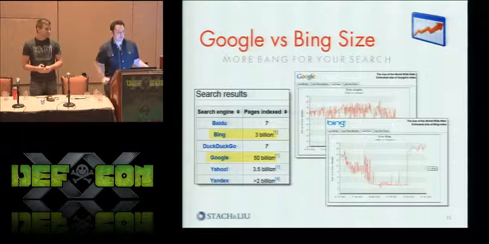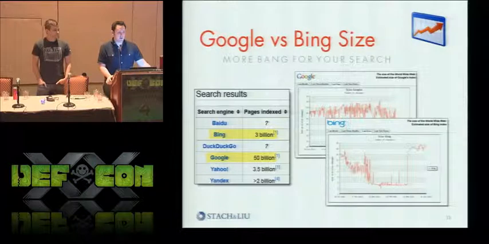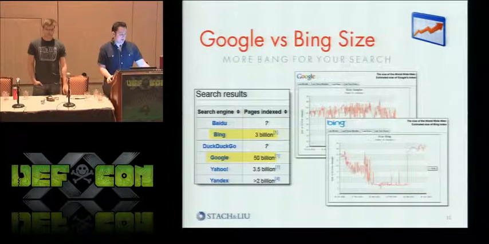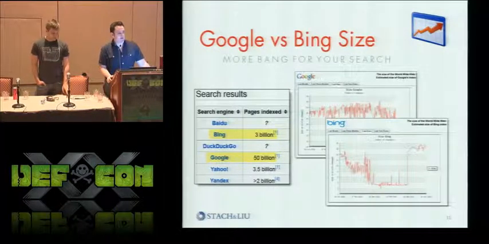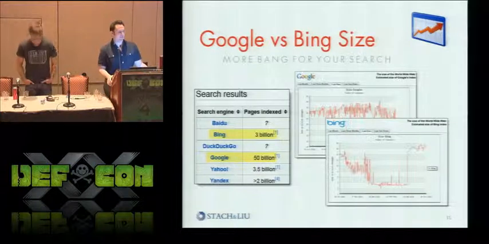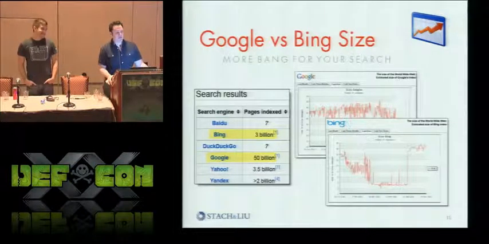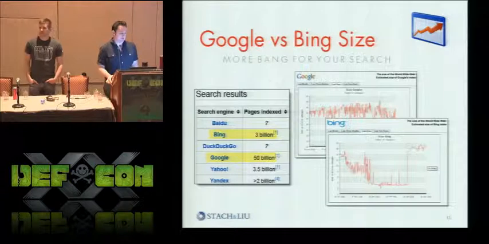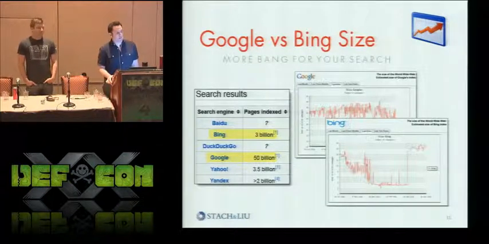So the results are somewhat limited in being able to find tons of malware at this point. One, due to them removing it, but two, we found some numbers on this. It's estimated from these researchers that Google has indexed about 50 billion pages, and Bing has indexed about 3 billion. So in terms of raw size, size does matter. There just aren't as many results in Bing as there are in Google for finding things. Although you see in that graph in the last month, it claims that Bing jumped up from 3 billion to about 16 billion. But they're probably lying.